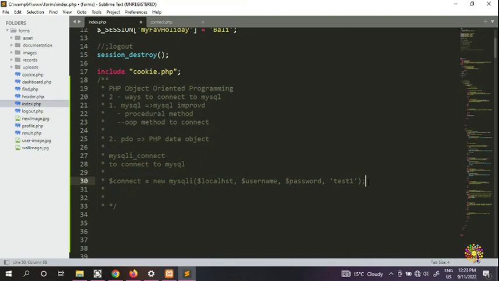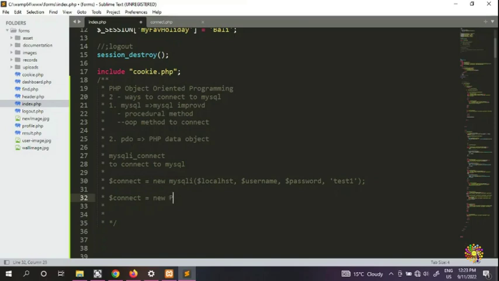Alright, so now we're going to do exactly the same thing. I'm going to show you anyway, because we're going to put the same one as a new PDO, for example PHP Data Objects.